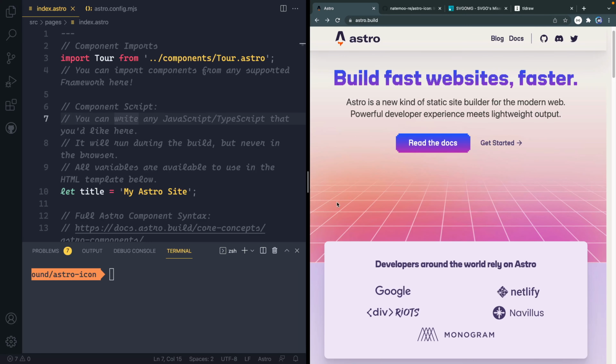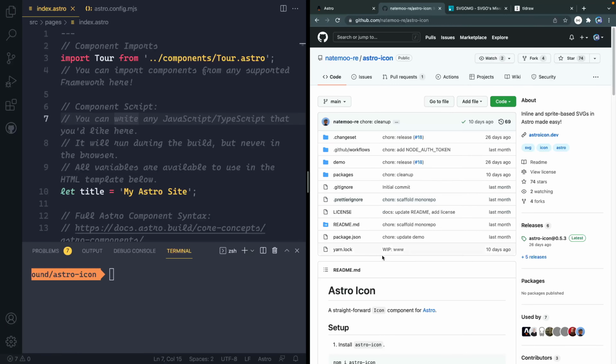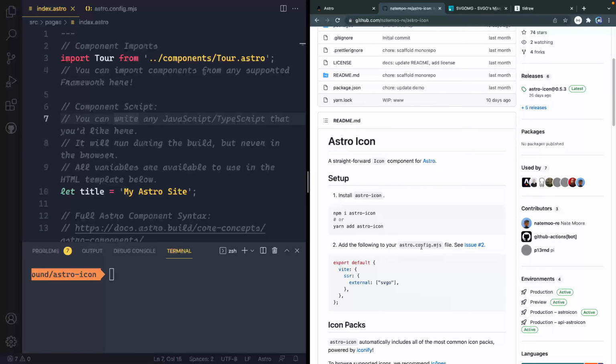I've been really taken with the Astro static site generator that's been out for the last several months. It's technically still in beta, and I plan to do a full walkthrough on the channel at some point. But for now, what I want to show you is just one little tool, a component that was created by one of the makers of Astro. It's someone called Nate Moore, and this is the actual doc that'll walk you through how to do it.